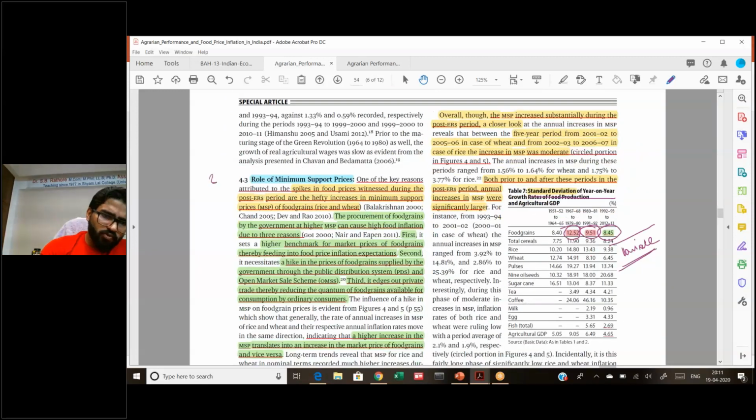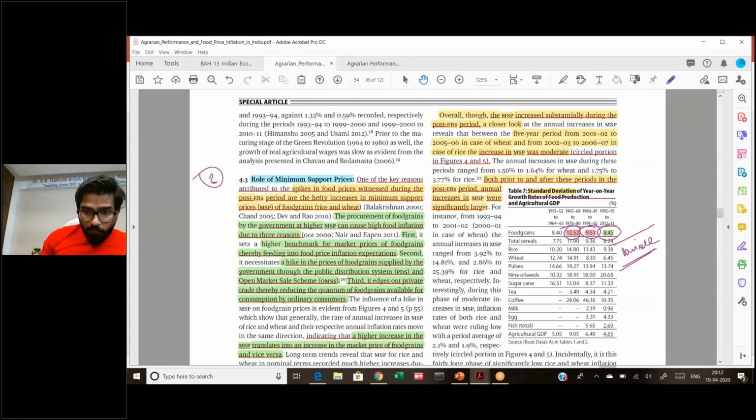The third reason, which we have also talked about previously, is the role of minimum support price. Now there have been a lot of arguments regarding this. The first reading talked about the fact that it's because of the increasing MSP that there were incidences of higher inflation, whereas the second reading talks about the fact that the cost of production has increased, and global prices were also increasing, that necessitated the increasing MSP. So we will try to understand how and why the increase in MSP could have contributed to lower inflation, which is very counterintuitive.